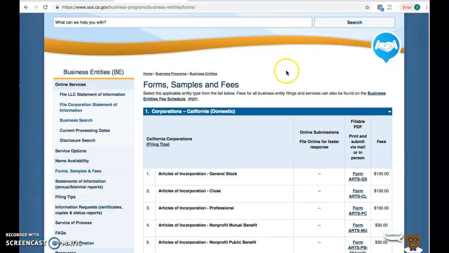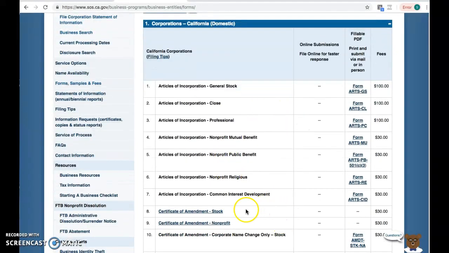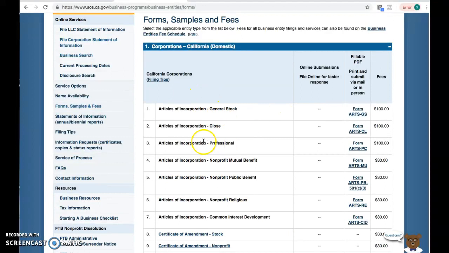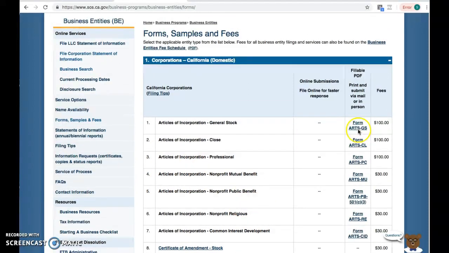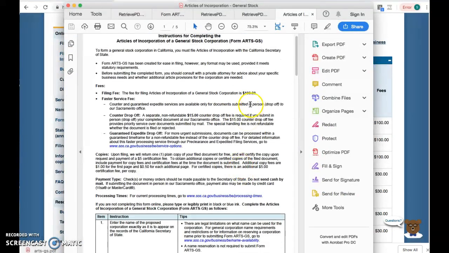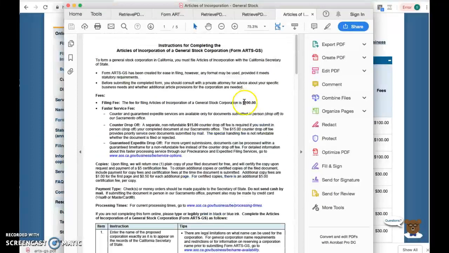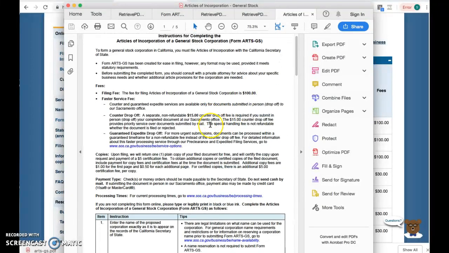You can go in here, say, okay, I'm going to form a corporation, and you've got the various forms already set out for you, whether you're general stock, a closed corporation, professional, various nonprofits, whatever the case may be. But we'll pull one of these up and kind of compare to what we filled out with that short form template through OnLaw. And you'll see that the information is going to be very similar to what we've already done.